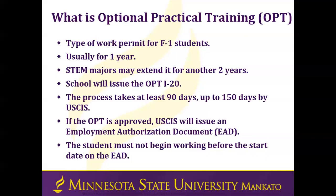So basically the review process of your OPT application, it does take a couple of months for USCIS to make a decision, and depending on the volume that they are currently working with could factor into whether it is soon that you hear back from them or a little bit later that you hear back. So it can really vary. At any point in time, if you have questions about the processing time, so if it exceeds 150 days, definitely reach out to the Kearney Center for advice.